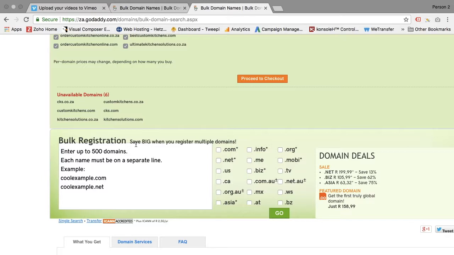I'm going to be talking about that in my next video on how exactly to secure one of these domains for your business. But for now, just go and brainstorm a couple of names. Play around with a couple of things, see what is available, and try and find that niche keyword that is actually going to work for you and also displays a bit of what you do as a business. So go ahead and do that, and I'm going to see you in the next module or unit where I'm going to actually show you how to bring this in and actually secure your domain name for your business.